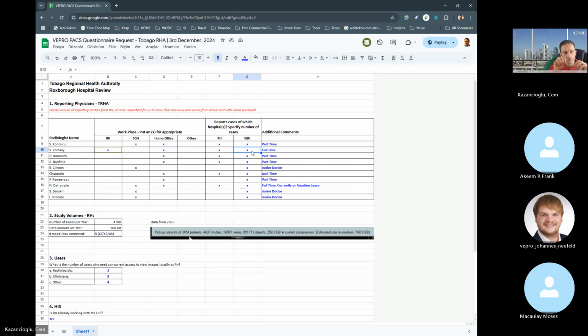If I continue my patients at Roxborough, I go back to my connection to Roxborough, something like this. So you need to switch between applications in terms of radiologists.